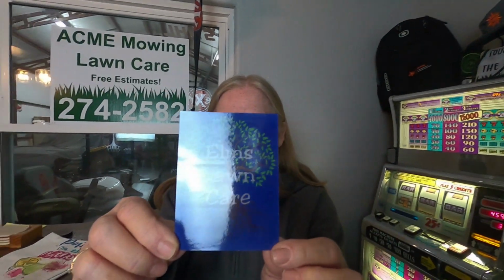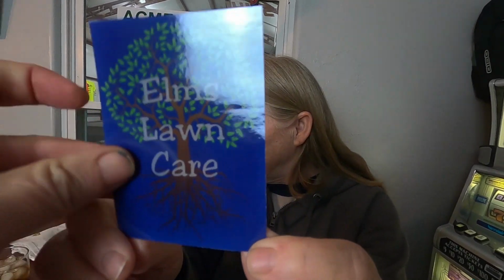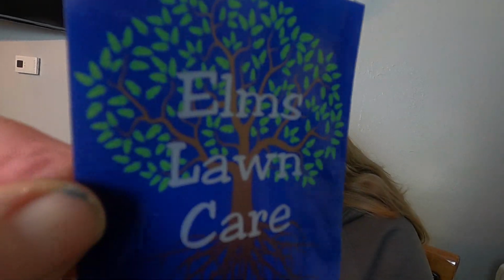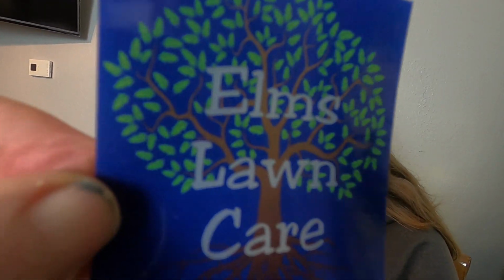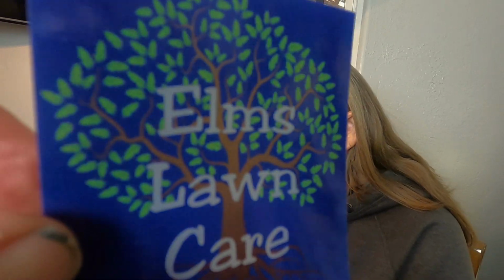Look. Yep. Let's zoom in on that. That is so cool. Now, this is the Elms. Let me hold it because it's reflecting a little bit. This is the Elms Lawn Care sticker that Emily Worley made for him. Oh, wow. Steve Worley's wife. That's awesome. Worley's Lawn Care. Probably find her out there sometime. They go live once in a while. That's a nice sticker, bro. That is very nice. And thanks for spending, too.